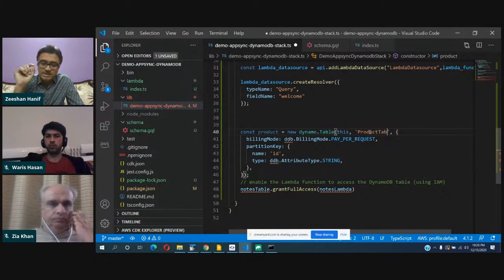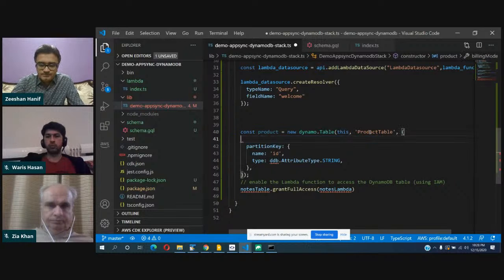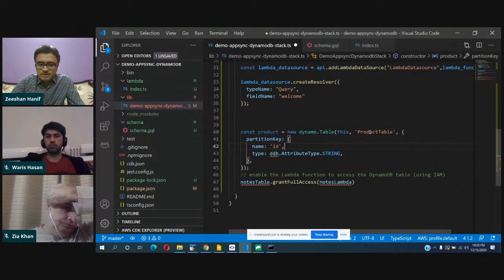That's not a table name. That's a logical ID which we give to every construct. So that's not a table name. And we'll remove it. That's a partition key and the name of your key.